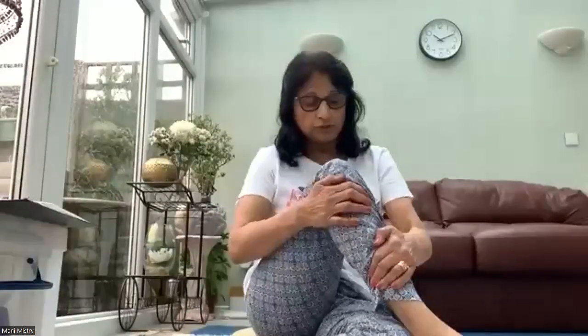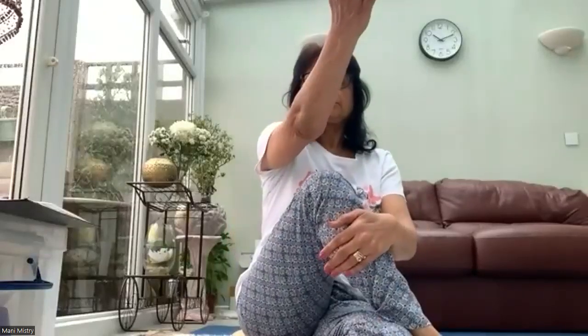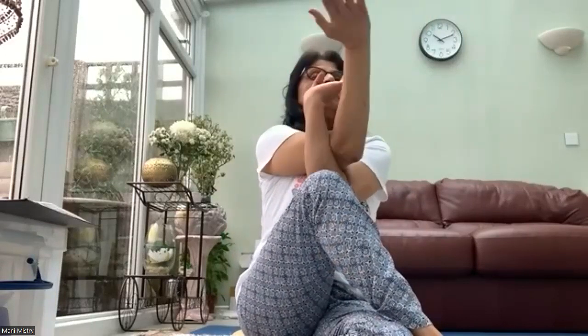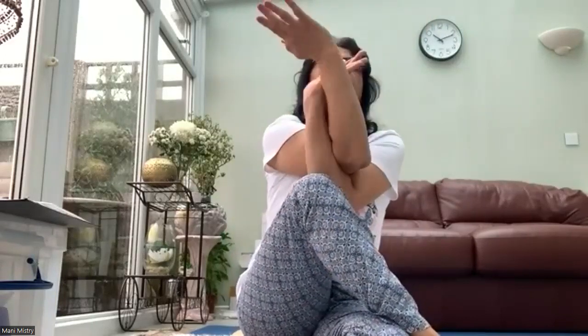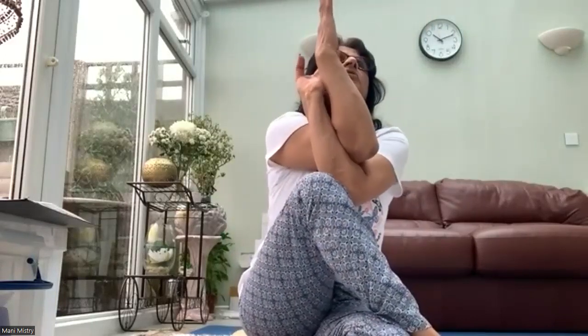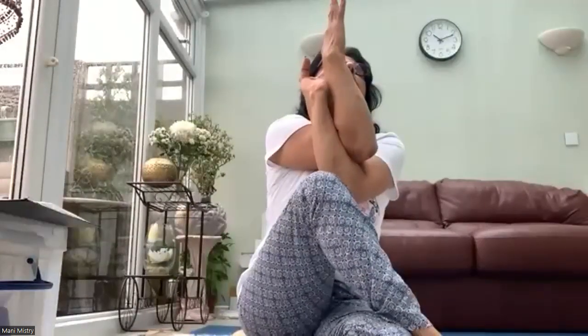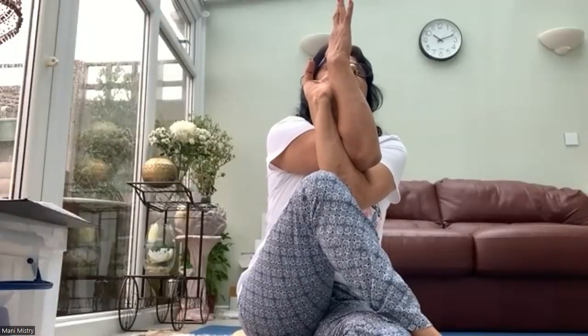Next we do the mudra. So it's like the eagle pose. So if you want to do it this way, bring the right leg over your left knee, and then your right hand goes on the top, and then your left hand underneath, and then you twist your hands facing your palms, and you do Kapalbhati. You carry on. This will also help you to correct our spine and also for the digestive system.